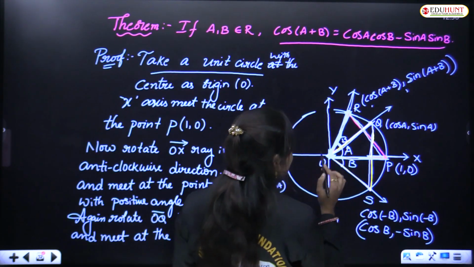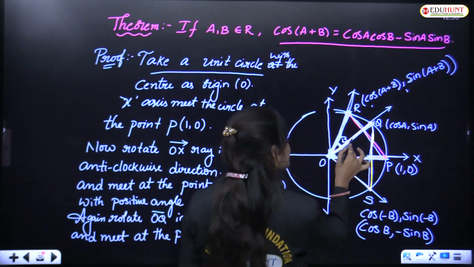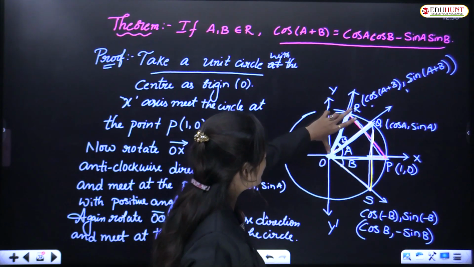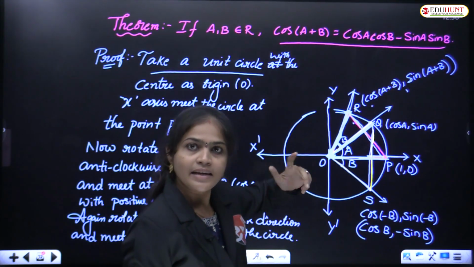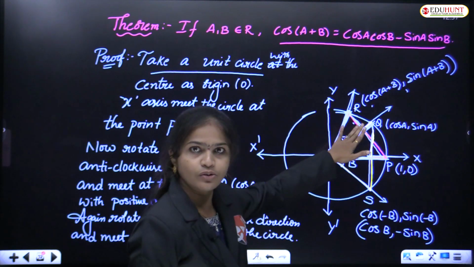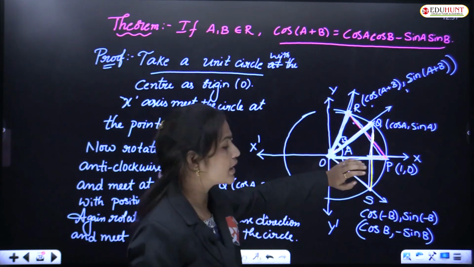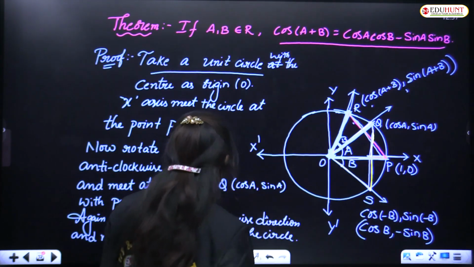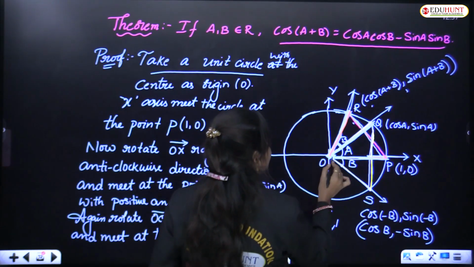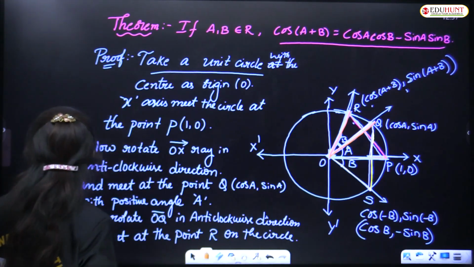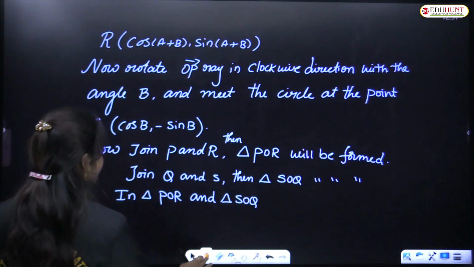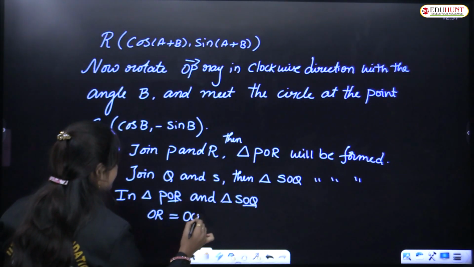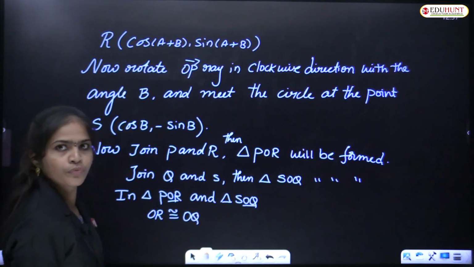These two are equal, so here we can say another thing. OQ is also another radius. OQ, that is also one of the radius. So OR is equal to OQ. Shall we say like that? Yes, obviously. Why? Because those two also are radius only, no? Radius is always the same, right? So that's why from these two triangles we can say that OR is equal to OQ. So first one, OR is equal to OQ. I am going to write this one here, see. OR is equal to OQ, or OR congruent to OQ.